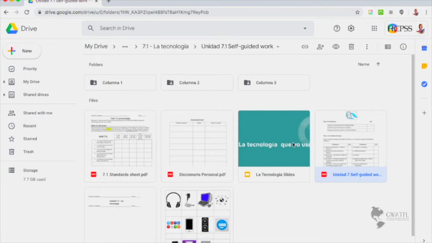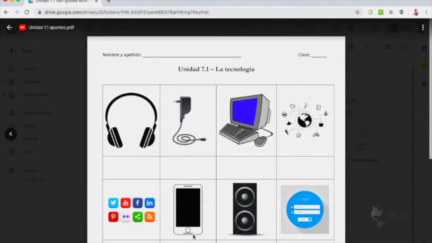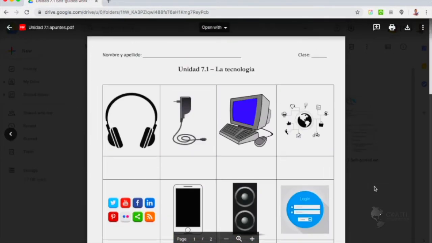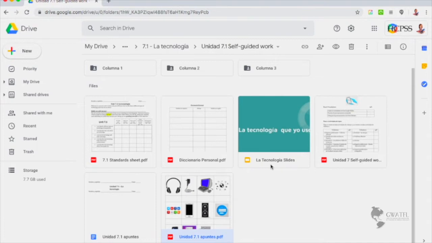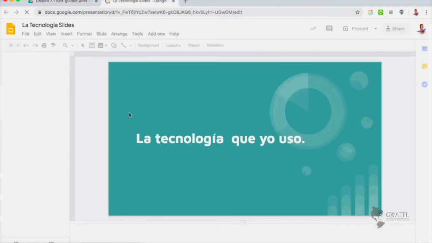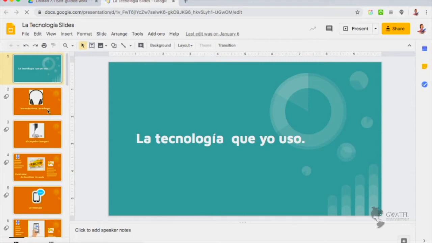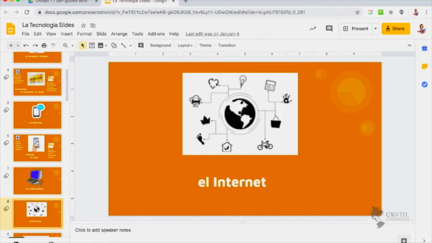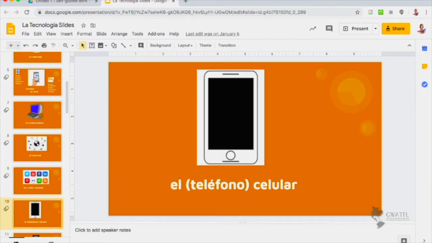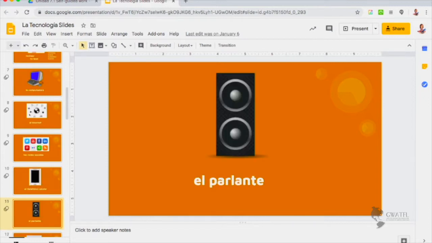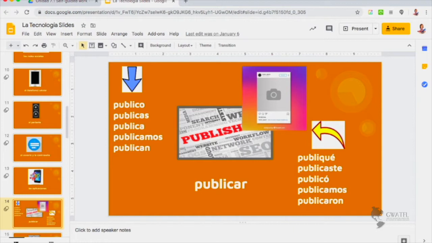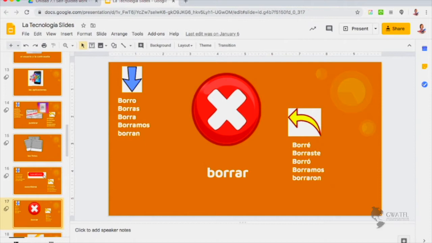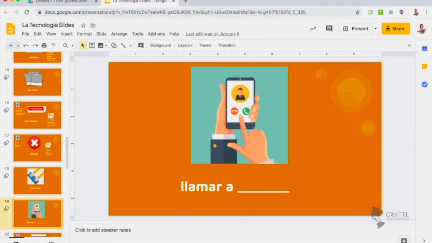So just to give you a sense of the vocabulary, I'll give them a handout that looks like this, that has images to represent the vocabulary. And then they need to go to the slides presentation and copy down the words. We try to avoid English as much as we can, choosing words that are representative of the vocabulary so that the students can associate with that. So that's step 1.